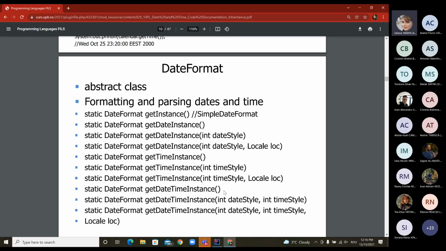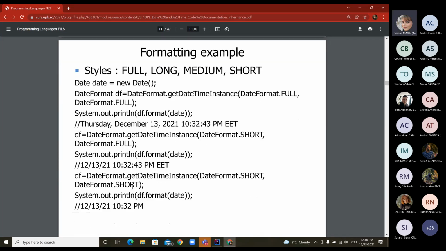So combine as well as date and the time based on your local value. For example, here you have it with a style which can be long, full, short, or medium, such that based on your date, whether you want the full format, it will use the DF, which is the date format, and you get the time instance. For the time instance, you want the full time to be used, meaning that you've got the date, you've got the month, year, as well as time.